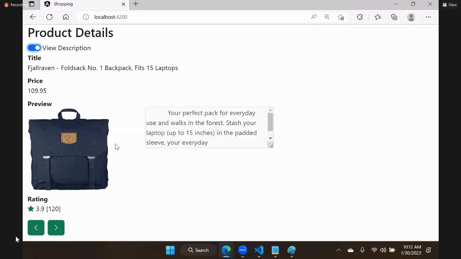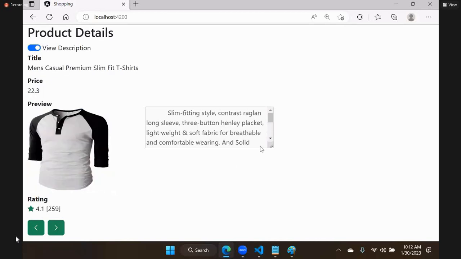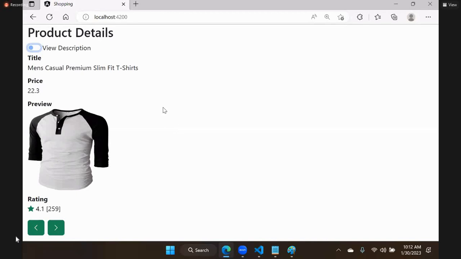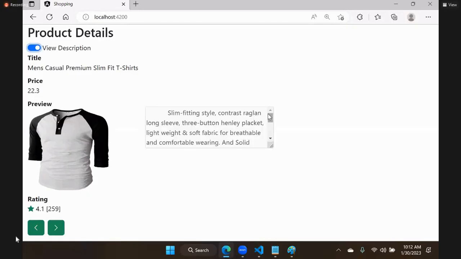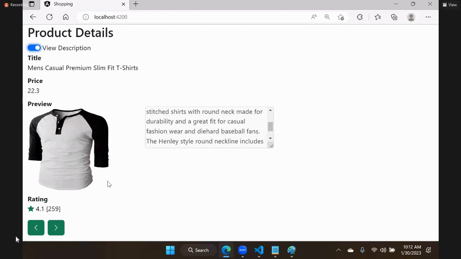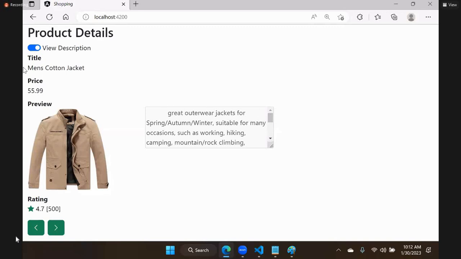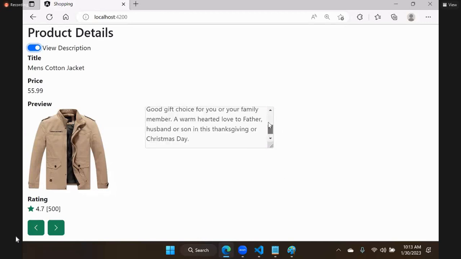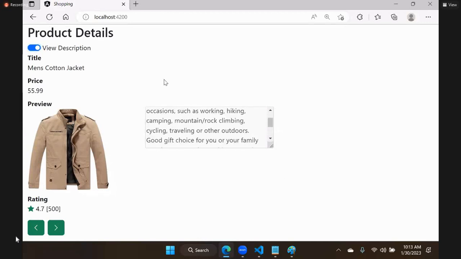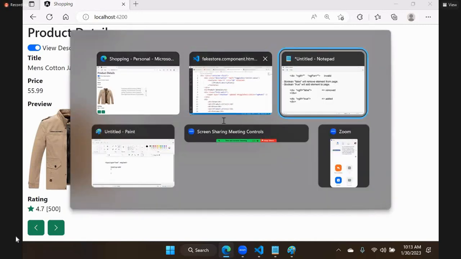So we remove, it will be removed. So we add, this will be added. For any product, for the second product, this is the detail of the second product. Now I turn off, I don't want to see it. I turn on, then the detail of the second one will come. Every product-related description will be changing here, and you can turn it off and turn it on. That's what you can manage. Right? So this is the basic way we can use ngIf.